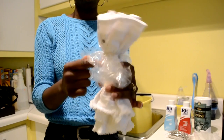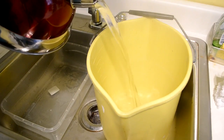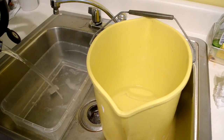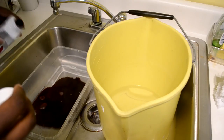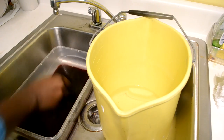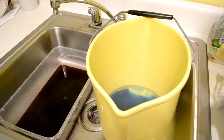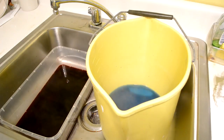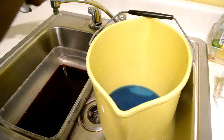Once you're finished with that you should have a top, middle, and bottom portion. When you're ready to dip, pour the boiling water into the dye baths and then add in your dye. Since I'm using liquid dye, it's not necessary to use half of the bottle — I just use a little bit, enough to completely saturate the water so I won't see a lighter color. Once I see it's saturated I know it's enough. Do it for the blue as well. Once that's done, go ahead and add salt — you need to add four to five spoonfuls of salt.